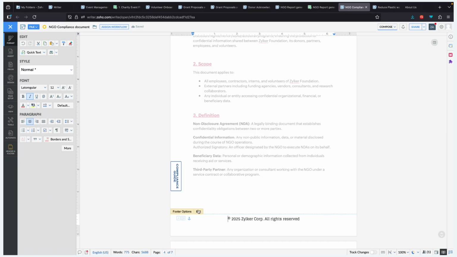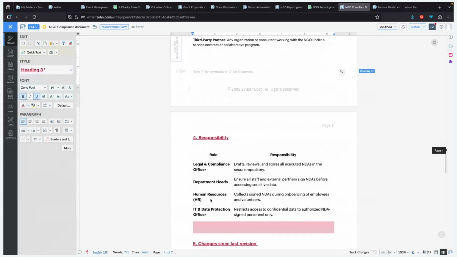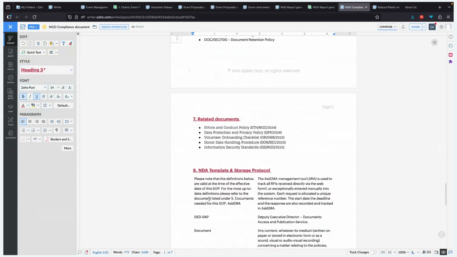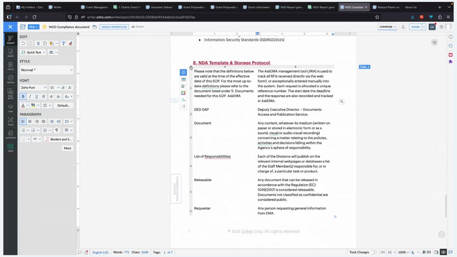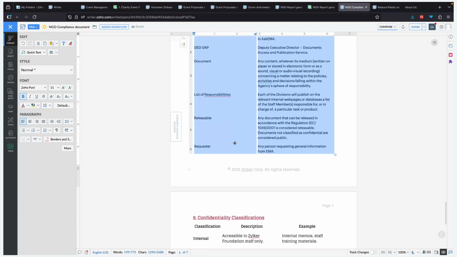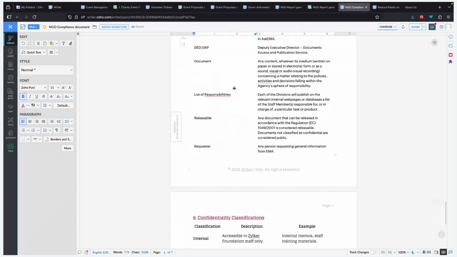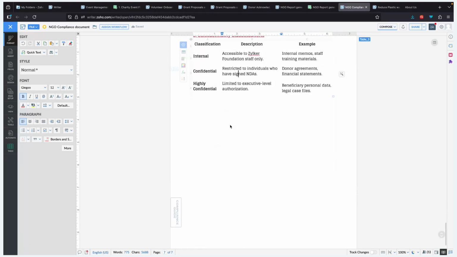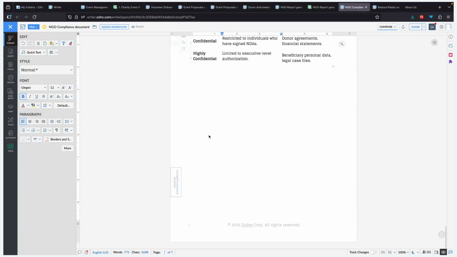So this can be used to display if it is a compliance document, or if it is an internal document, or even if it is a confidential document. You can go ahead and use the text boxes in order to display this information. And further moving down, I have added some tables into this document. So here you can see that I've added a table with 2 columns and 7 rows. And further moving on, you can also see that I've added one more table, and finally the document is completed.